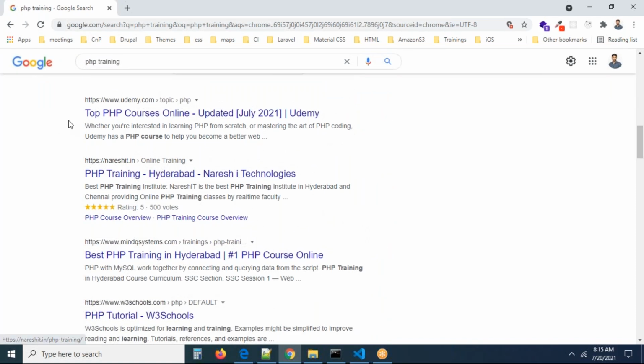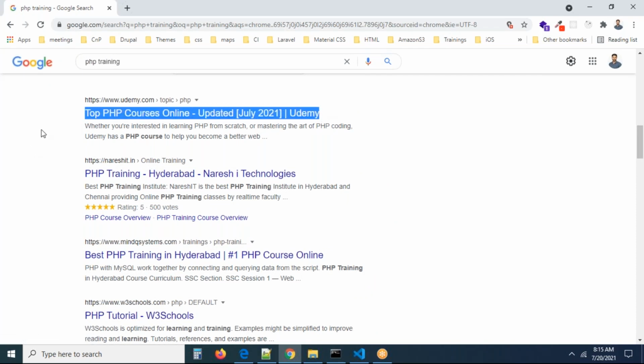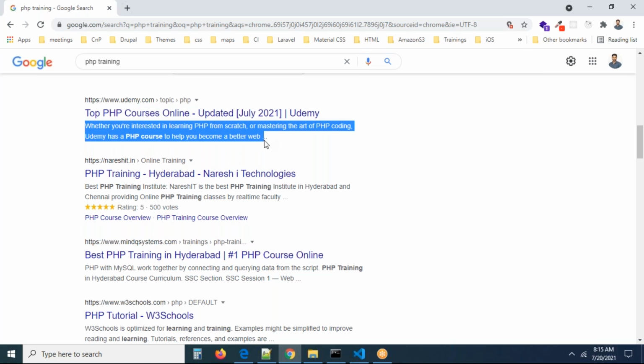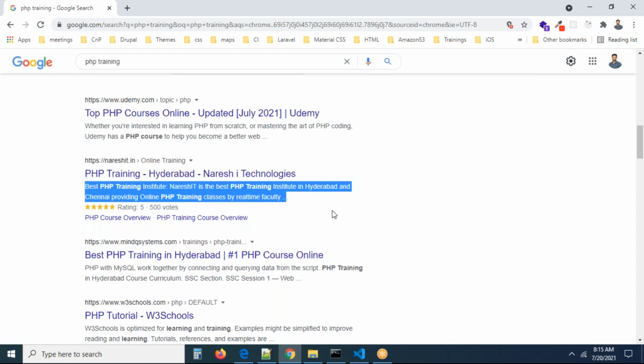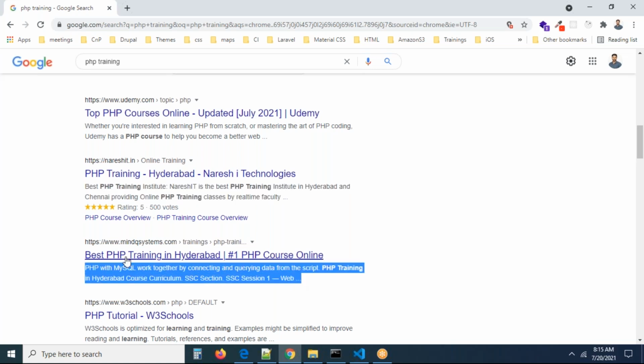Okay. Can you see? Here I'm having some heading, and under it I'm getting two lines of description. Can you see everything is the same? I think you may observe. So this is exactly the heading and you are getting two lines of description. Can you see the same length of description? This is also two lines of description and some heading. Do you know where this is coming from?